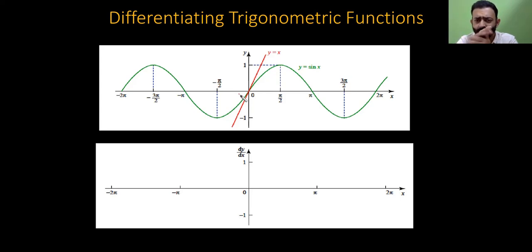As you can see, this red line, which is the line y equals x, has a slope that is always 1. Since the line y equals x is a tangent to the curve y equals sin x at x equals 0, its gradient at x equals 0 is 1. Although it does not appear to be a tangent because it is not touching, it is touching, but it is crossing. It is a special type of point on the curve called a point of inflection. I think you have heard this term in your AS level.